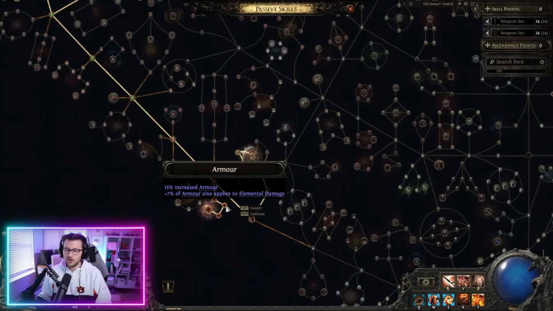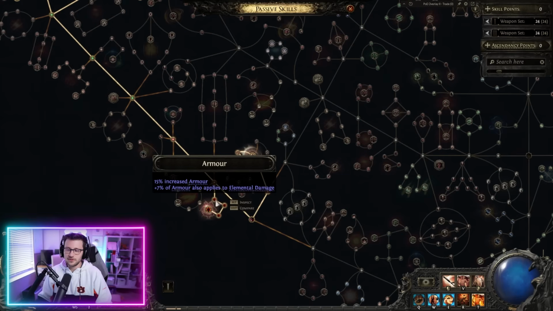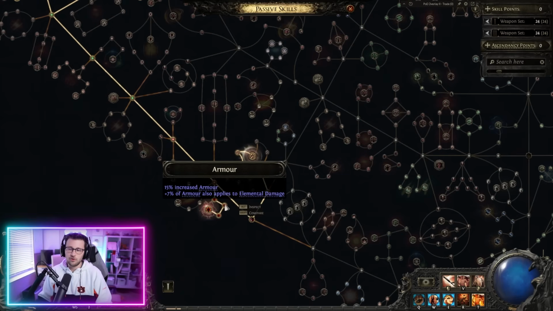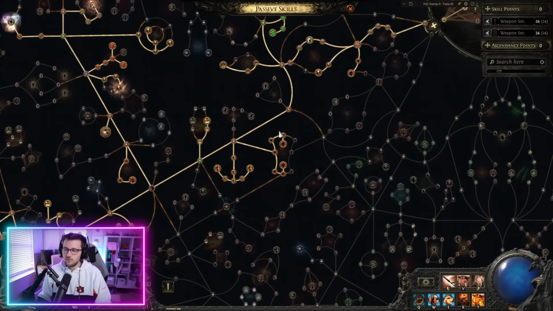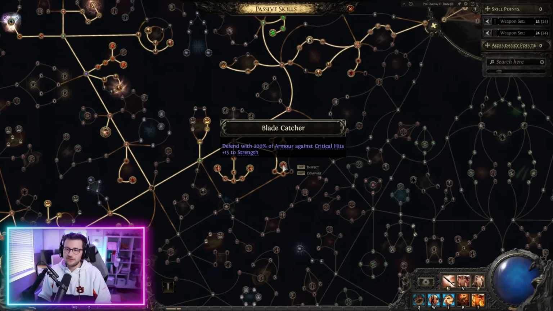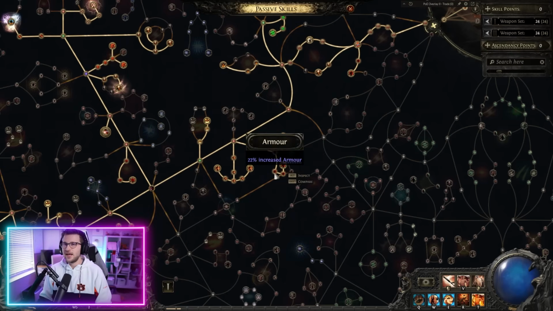But also make sure you come down here pretty soon, especially if you feel like you need it defensively, and take these nodes for increased armor, plus % chance to apply our armor again to elemental damage, to roll through the campaign and maps without having to max out our elemental resistances early on. Also early on, especially as you need it defensively, something with defend against 200% of armor and additional strength nodes and armor nodes here are going to be important to take, and you can kind of take these as you feel like you need them.